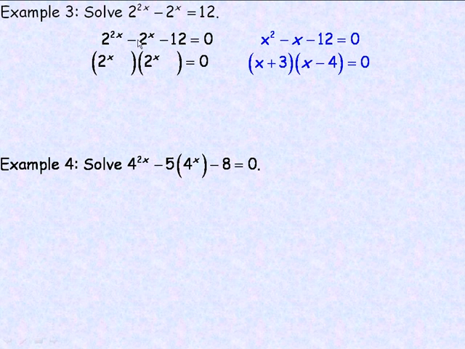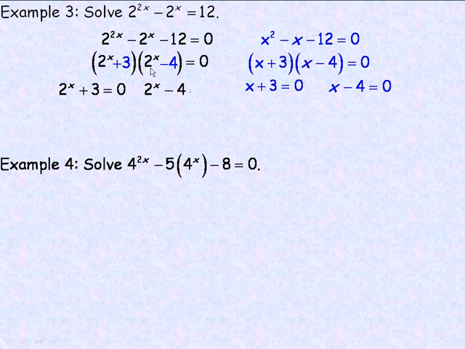Now, the coefficient is negative 1, just like it was here, and the numbers multiply to negative 12. So the same idea, it's still 3 and negative 4. So we would put a plus 3 and a minus 4, and it doesn't matter what order. Now, over here on the right side, I would set each of these factors to 0, so I'd set x plus 3 equal to 0. And I'd do the same thing over here. I'd set the 2 to the x plus 3 equal to 0. Same thing over here. I'd set the x minus 4 to 0. Same thing over here. 2 to the x minus 4 equals 0.